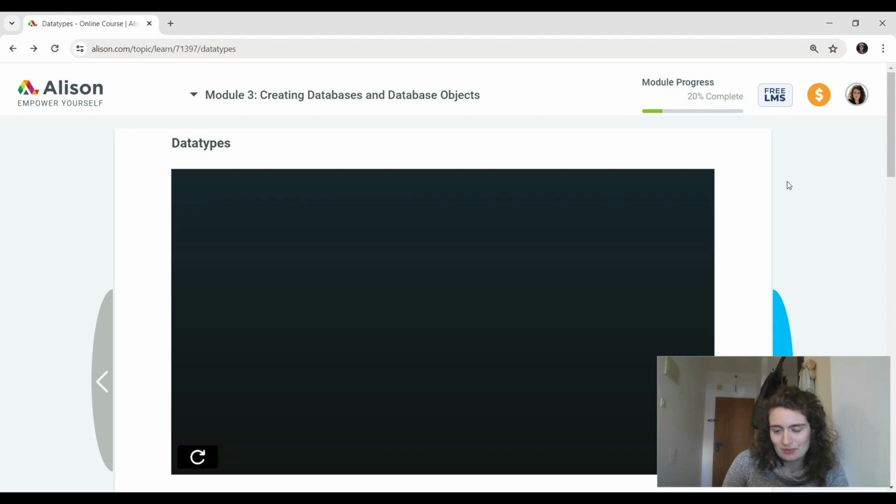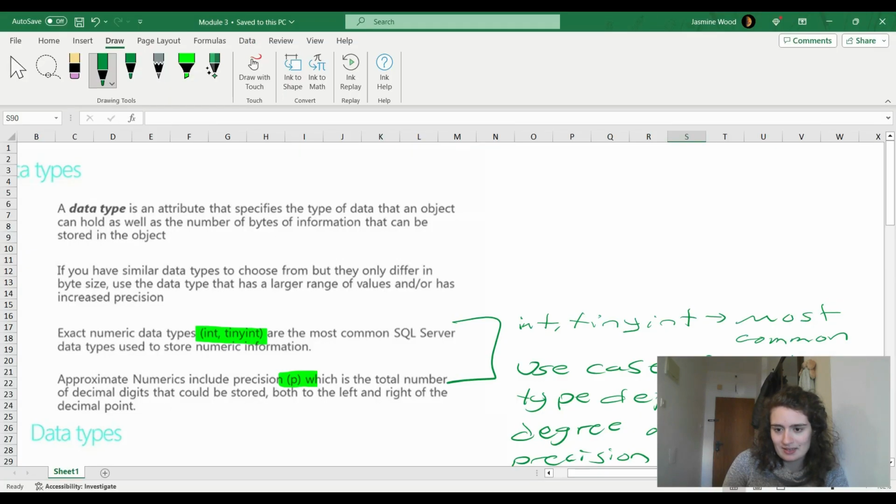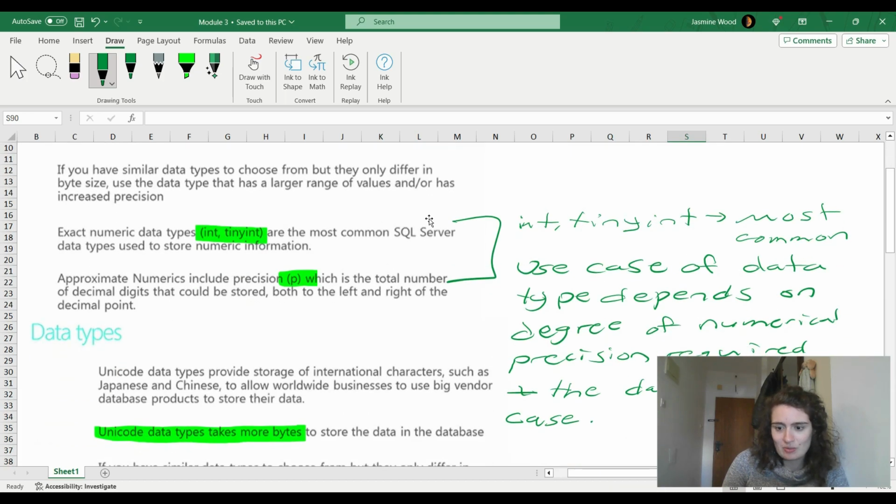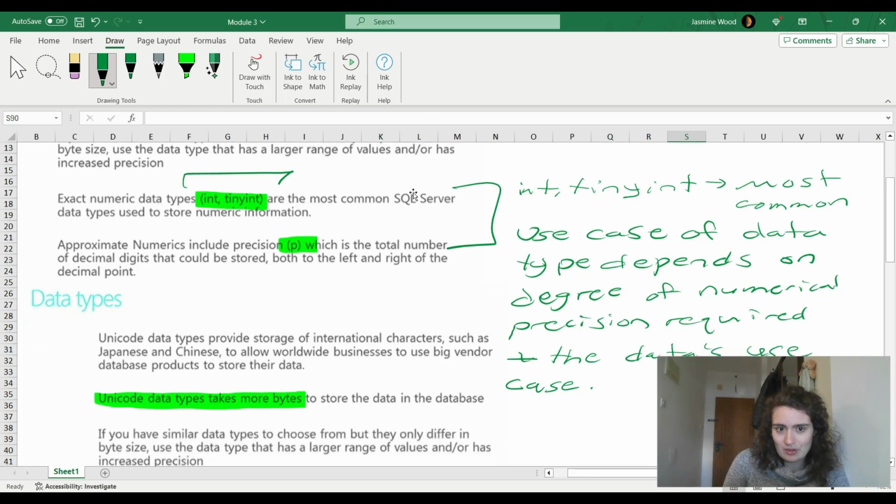From this video, we learn about the different data types that are commonly used in databases. So essentially, the most common ones are int and tiny int, with int being short for integer. And really, there are other data types available, of course.